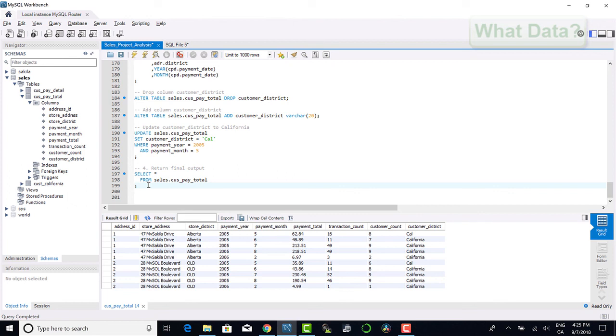That concludes this section on summarizing our customer payment details, and in the next section we will look at cleaning up our query to run in production, before finally moving on to produce a summary report of our data in Microsoft Excel and a dashboard of our results in Microsoft BI.